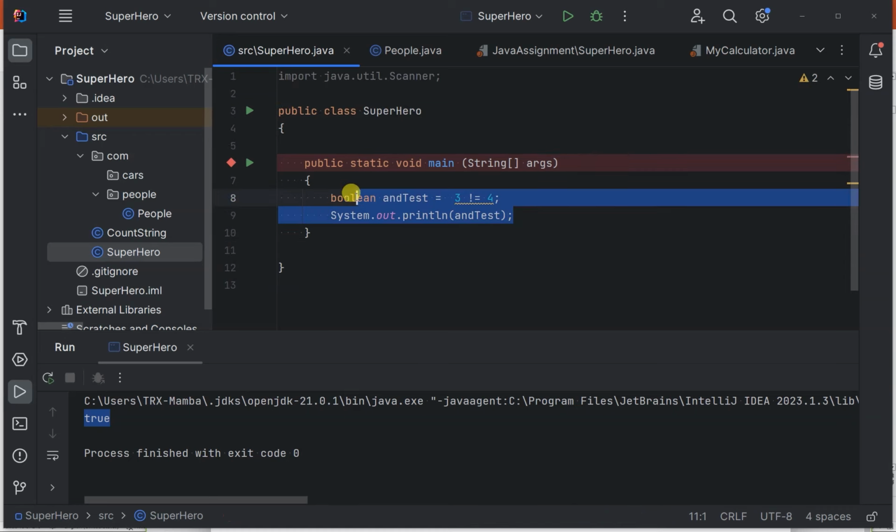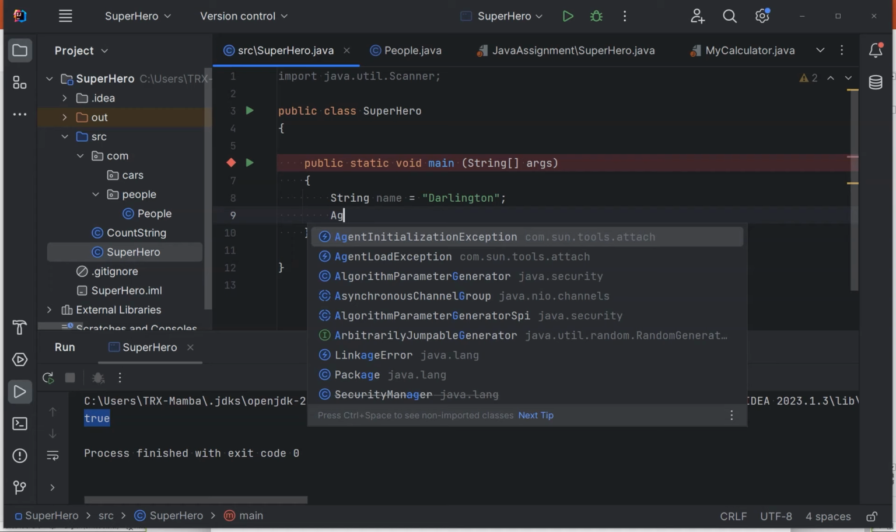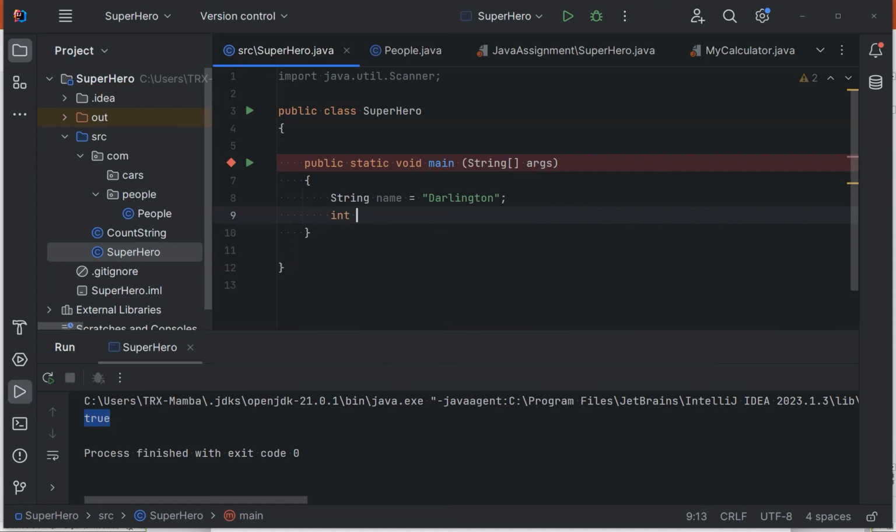So we're going to start with the things we already know about. We're going to have a name. We're going to have a variable, right? So we're going to do the first one string. We're going to say the name of the person is, let me say, Darlington, and his age. Age integer. We're going to say his age is, because you all know my age, I'm 20 years old. You know, I've been 20 since I can't ever remember.